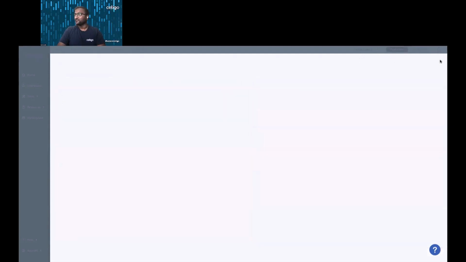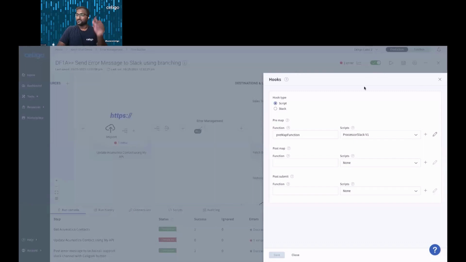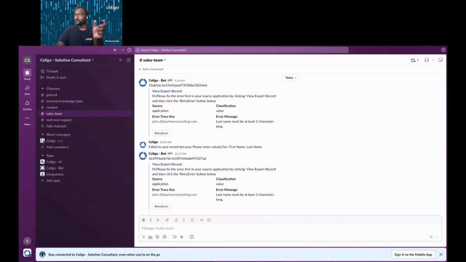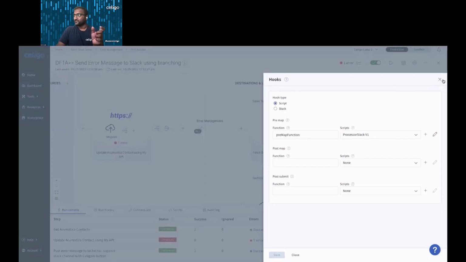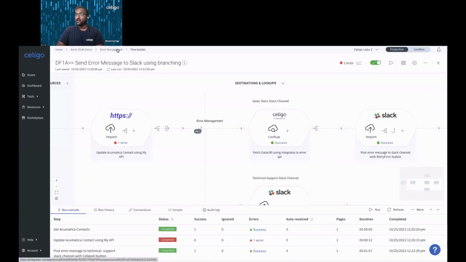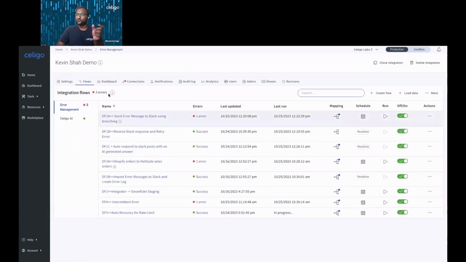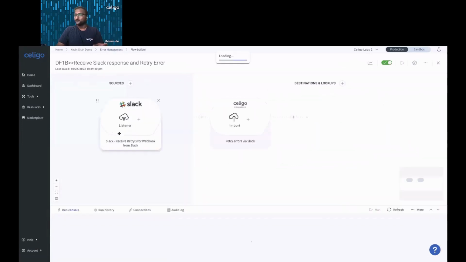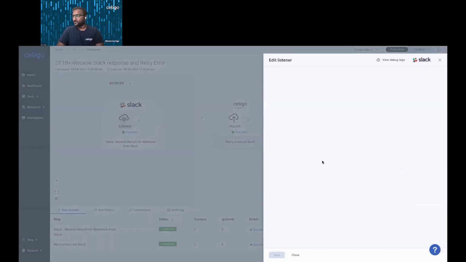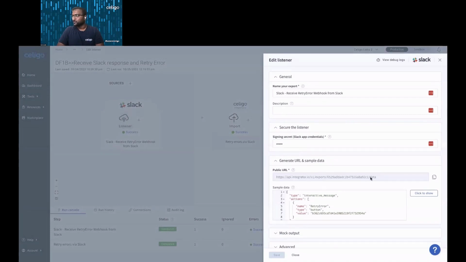In the backend, I've created a Slack app, and over there I've provided a webhook. Slack has very good documentation, but I've just provided this particular link in the backend.